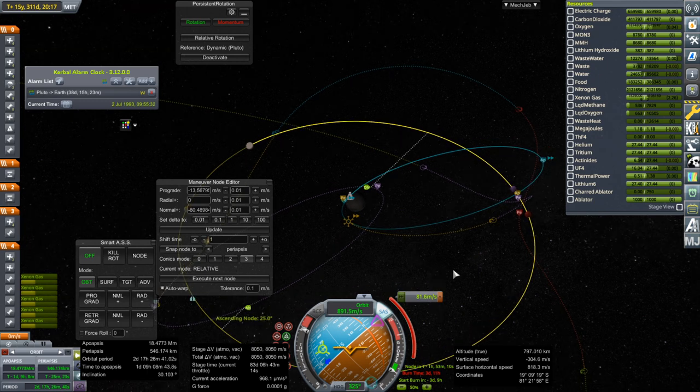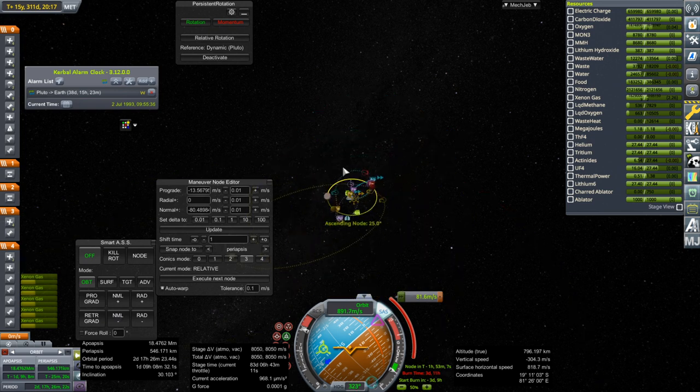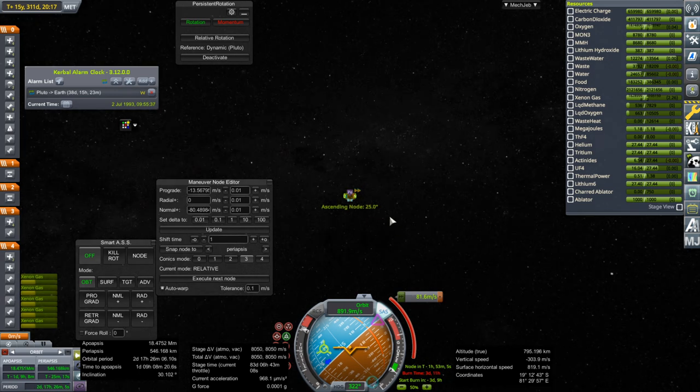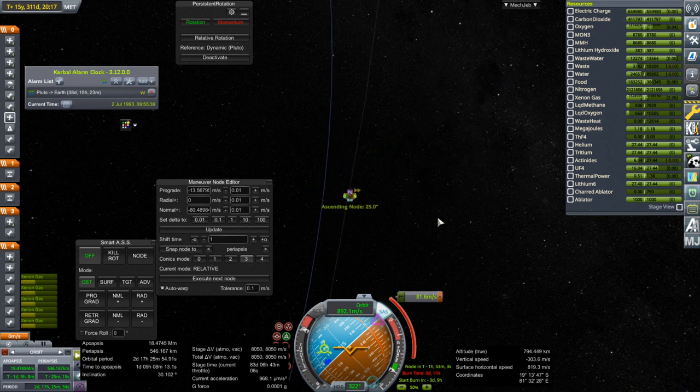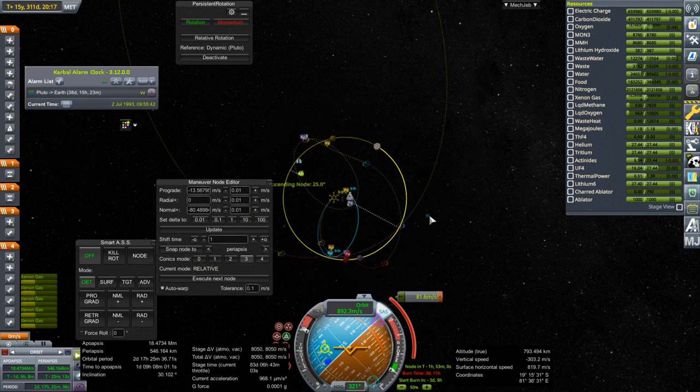I'll have to check whether bringing our orbit down helps or hurts this eventual Earth transfer. Because we're bringing our orbit down, but I think we would normally exit in the direction that we already have our apoapsis, so it might actually be hurting us. Yeah, to be honest, I think I should stop.